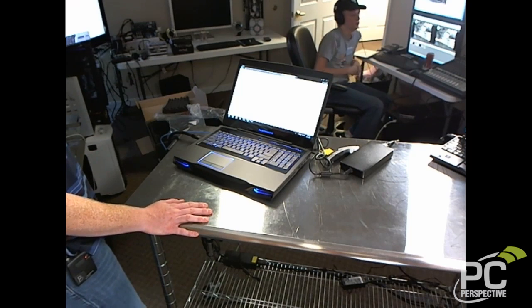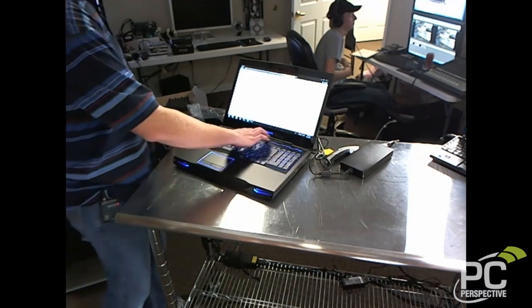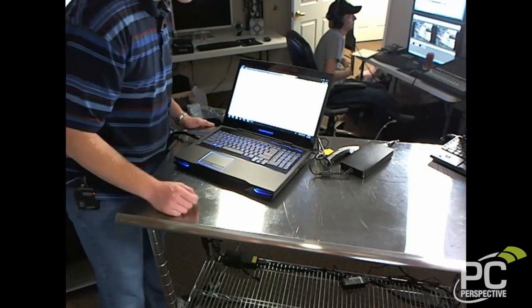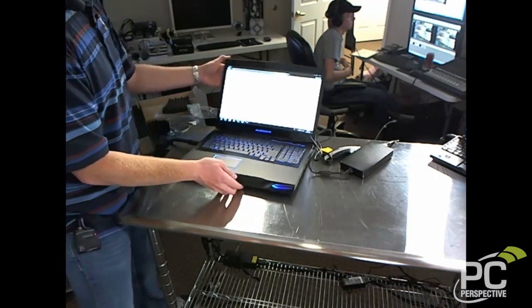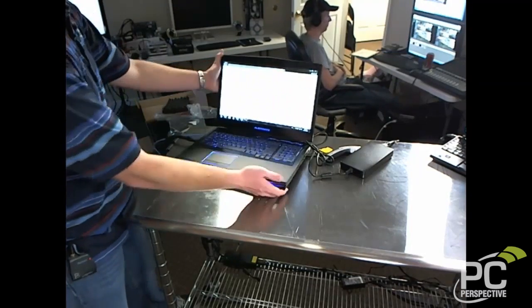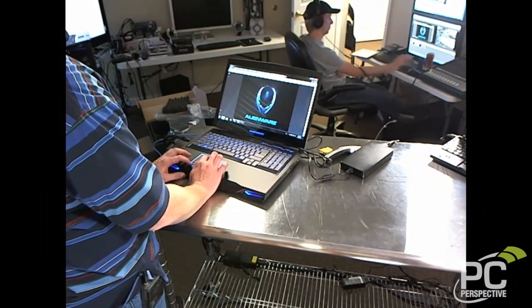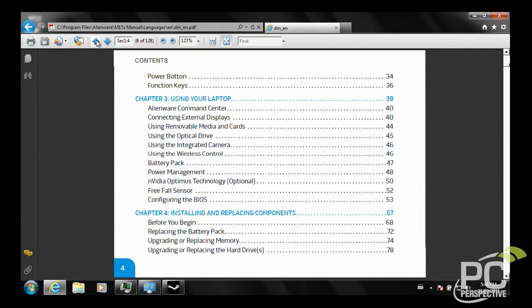Now, if we switch back to what camera did we disconnect? Okay, so this is actually a good angle here. You can see the lighting accents on the machine, the Alienware headlights up, the eyes blink as hard drive activity, which is kind of cool. There's a nice blue border around the trackpad here, and as you can see, the lights on the front. And I believe, I might just be making this up, I hope not, I believe that they are configurable. But I'm not 100% sure. I guess if I look inside this manual, I can tell that. Maybe not.